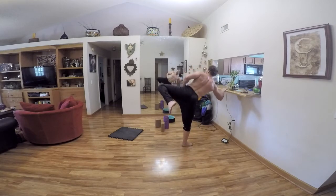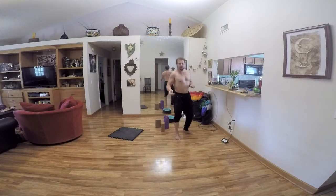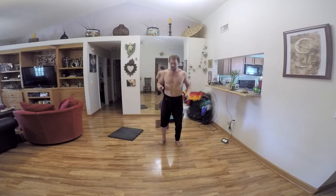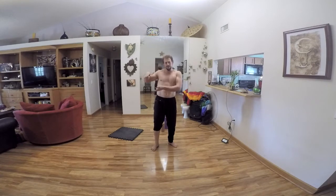Bring my leg up, bend back, find my balance, lift up as high as I can. 1, 2, 3, 4, 5, 6, 7, 8, 9, 10. The other way of doing it is just having your leg bent into you like that and extending out like this. Okay, so there's just two different ways you can do that. Or you can keep your leg straight and just pulse it up like that. You can also have something to rest your foot on so you can hold it up at a higher angle and then pulse upward from there.